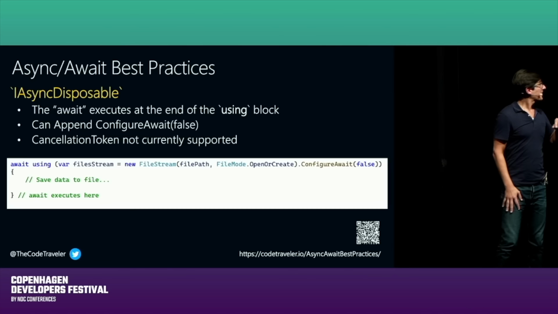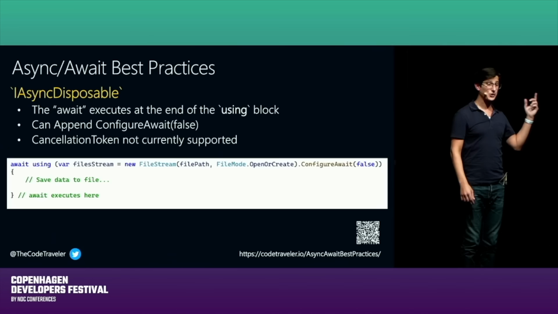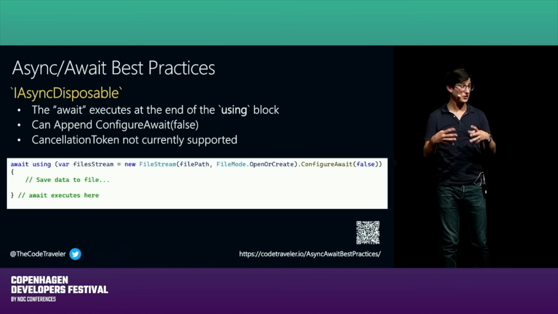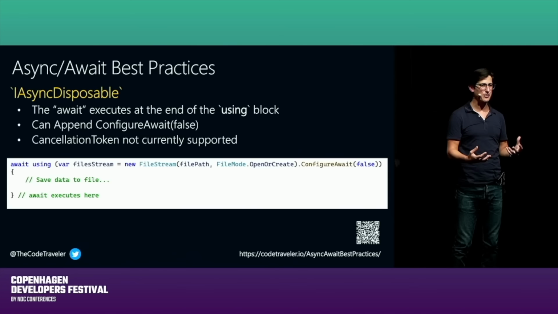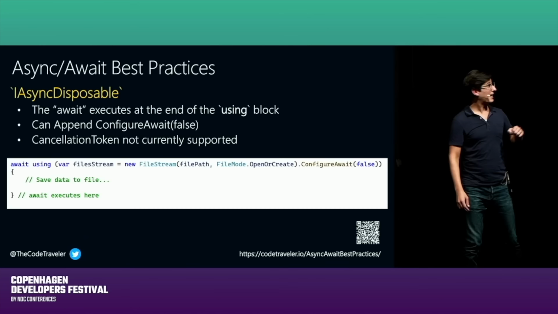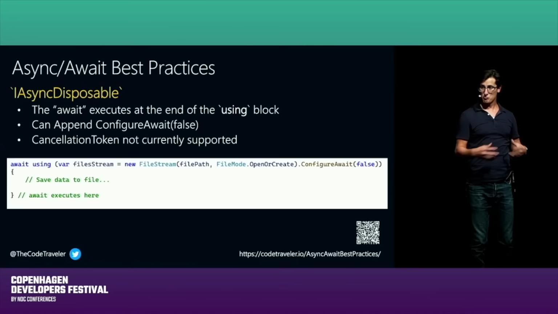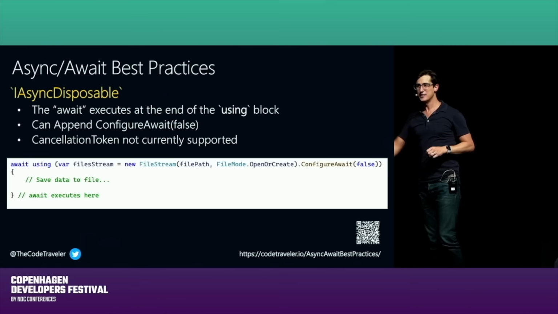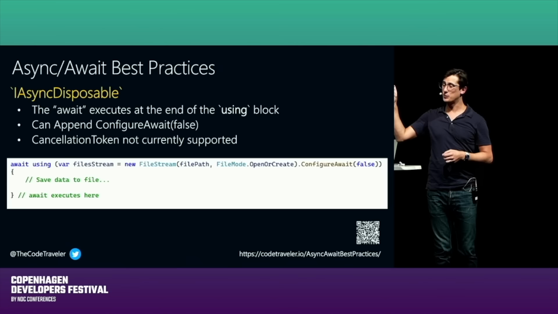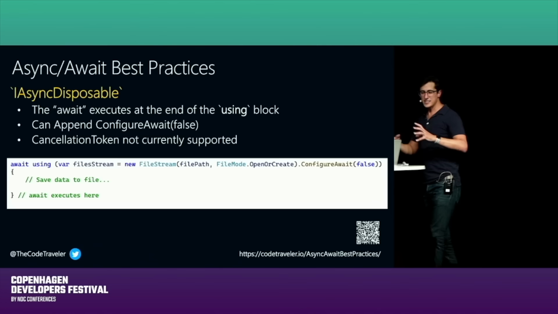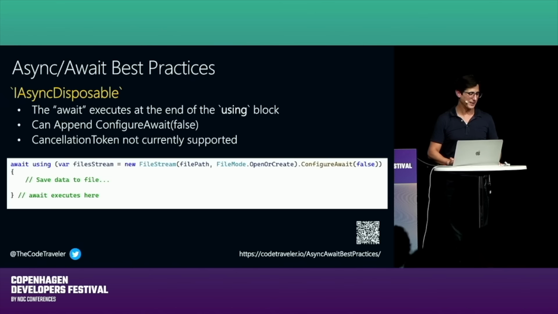Well, it's kind of the same idea with await using. There are certain libraries like FileStream that are heavy to initialize and heavy to tear down, and we don't really want to do that on the main thread. So they've given us IAsyncDisposable. To use that, all we have to do is say await using, and treat it exactly the same. You can see at the very end, it says .ConfigureAwait(false), so we can still tell it ConfigureAwait(false). The way this works, at the end of that block, that's when it'll actually await it. The syntax looks good, but it's a little weird because that await doesn't really happen till the end, but it'll still happen.